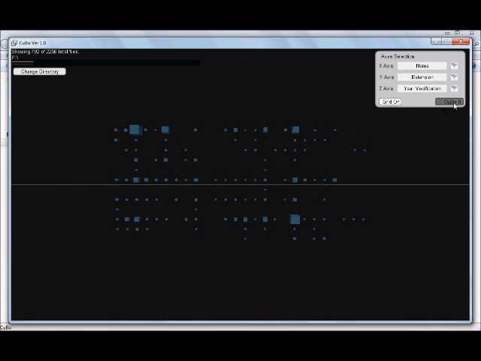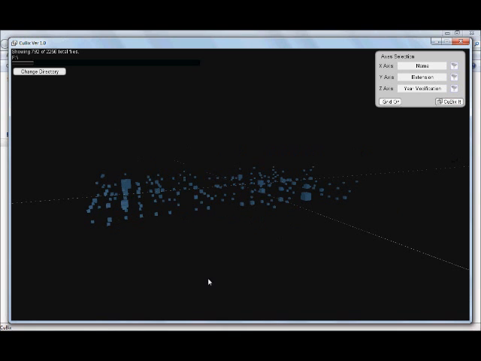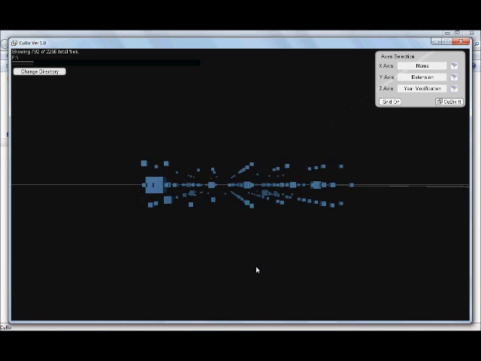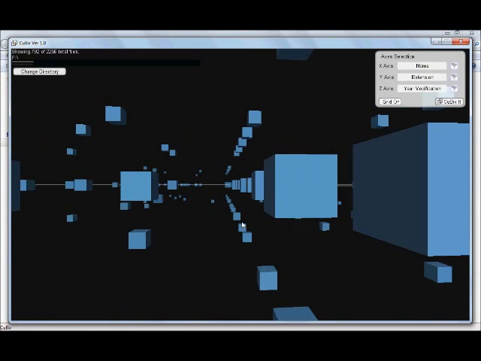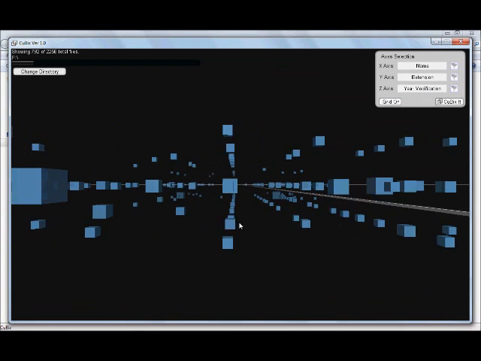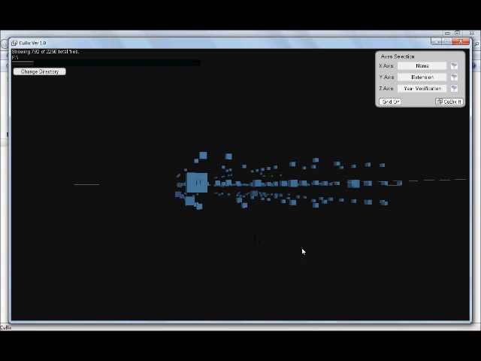Let's assign the year of modification to the Z-axis, and we're going to obtain a cluster of cubes as the ones you see here. The cubes that are in the lower layer correspond to files that were modified in 2010. Then you have 2011, and at the top you have 2012. Of course, you can zoom in or out, you can rotate, you can navigate inside this cluster.